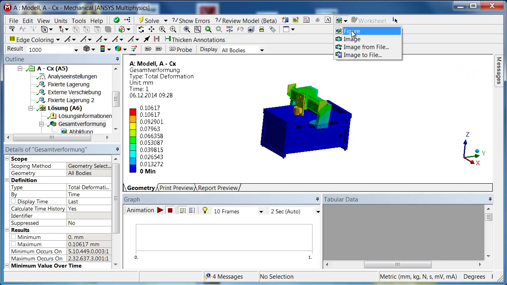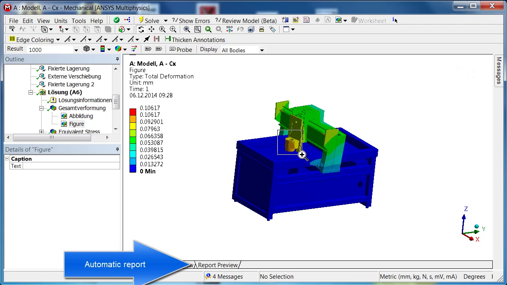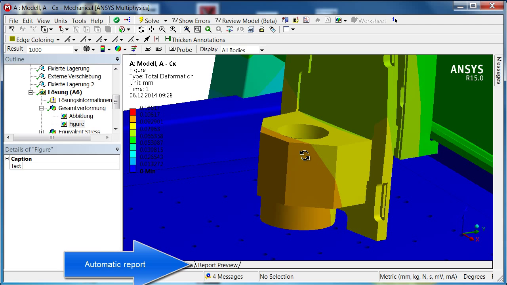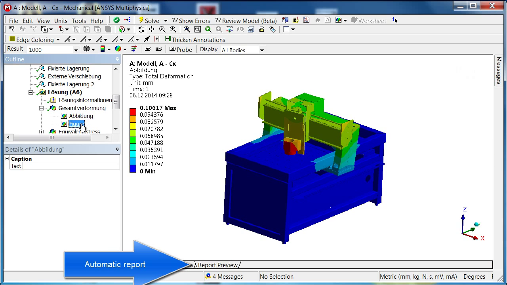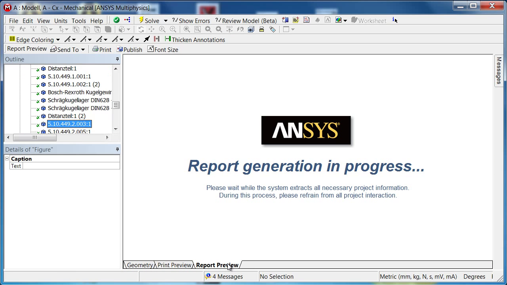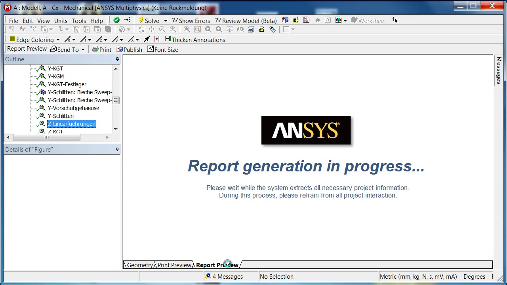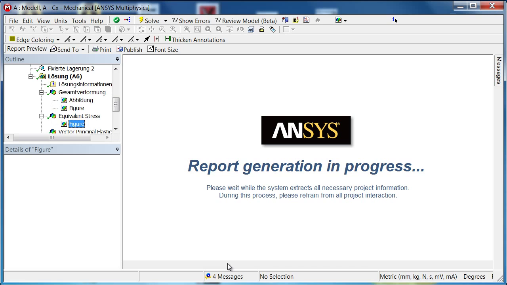To enhance the documentation generated from the results, we can select whichever 3D images within ANSYS we wish to be inserted into the documentation. When the report is generated, the model structure, the model geometry, the material properties, and also the results and images that have been defined are all included into a report that includes everything fundamental to the report.